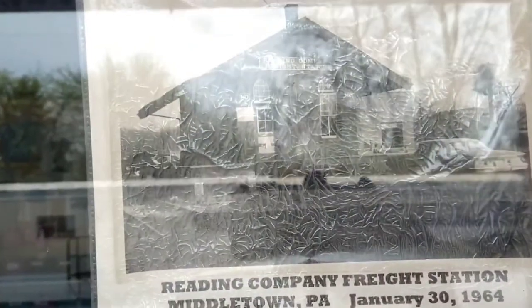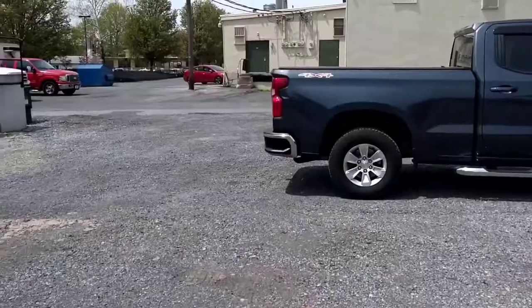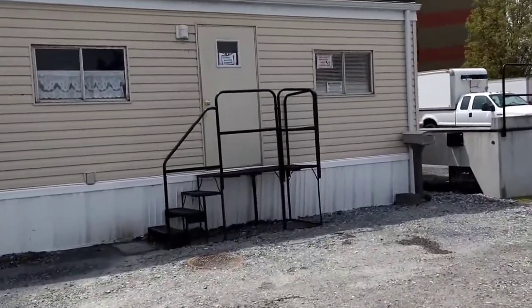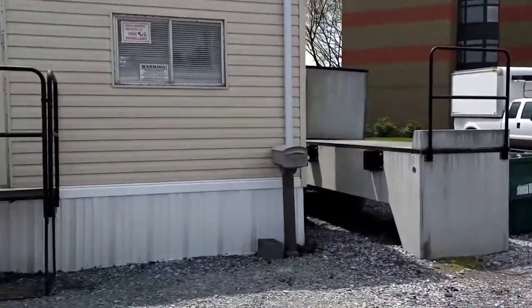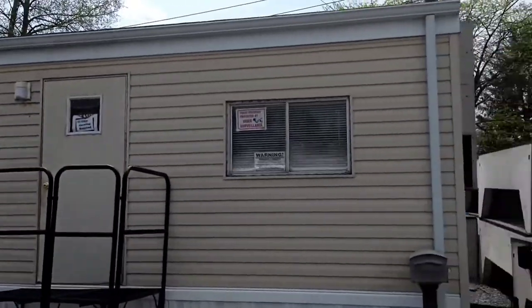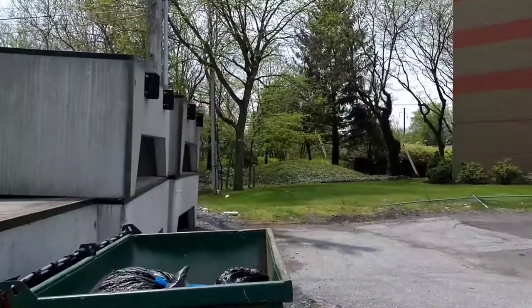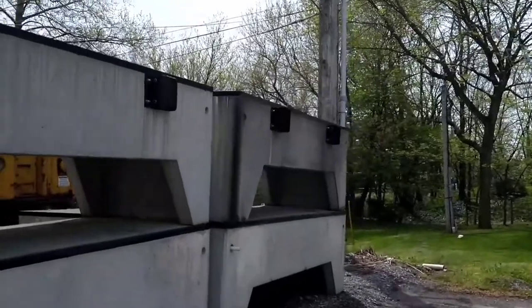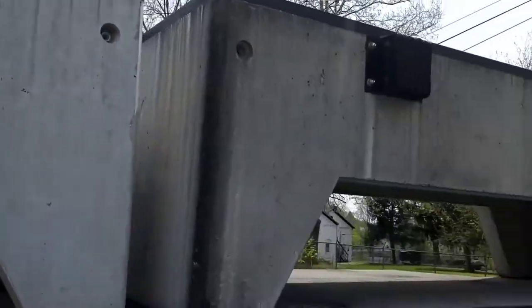So, I'm looking at this thing here, and it says, if you can see through the glare, assuming that this is also related to the railroad, because it has the same, yes, it says M&H over there, so it's probably a temporary building for something. Looks like they are going to be installing some type of platform. Well, they had them and they had to take them down for a reason, but over there you can get shots of this.